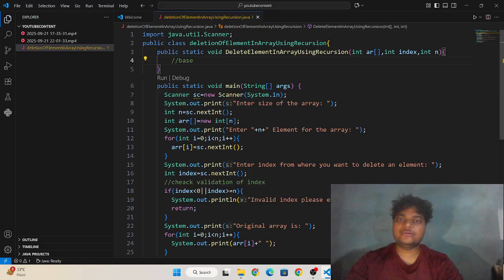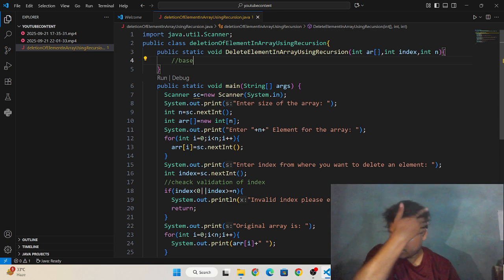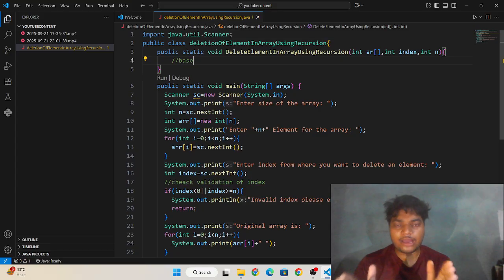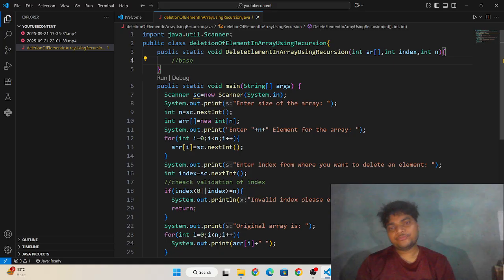See, if you want to solve the problem using recursion, you need to take care of two things. First is the base case, and second one is the recursive call. If you have given the size of the array n, like if you have entered 5 as the size of the array, and you want to delete the element from index 2, then you need to keep shifting starting from 2.